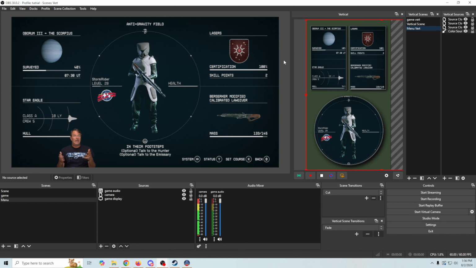Like this. Well, that would be awesome, except we really don't want to be changing it all the time manually. What if we could set it up to do it automatically when we changed into the menu scene? That would be just epic, and it's exactly what I'm going to show you how to do today. We've got a little bit to get to. All of this is totally free. So you know what? Let's get to it.